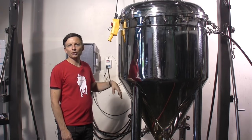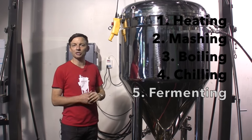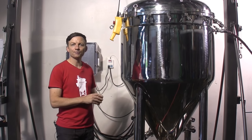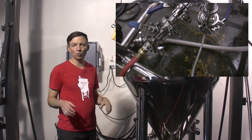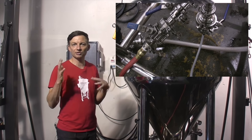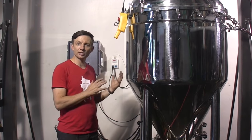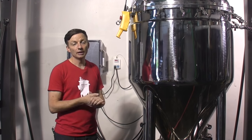The wort is chilling down with the cold water going through the jacket and we'll get it down to yeast pitching temperature. At the end of that we're going to remove the protein out the bottom — it'll have settled down there. Then we'll aerate. The aeration is going to stir up the wort on the inside and make sure that there's no temperature stratification inside the tank. We'll check our temperature sensor after that, make sure that we're at the right temperature, and then pitch our yeast.